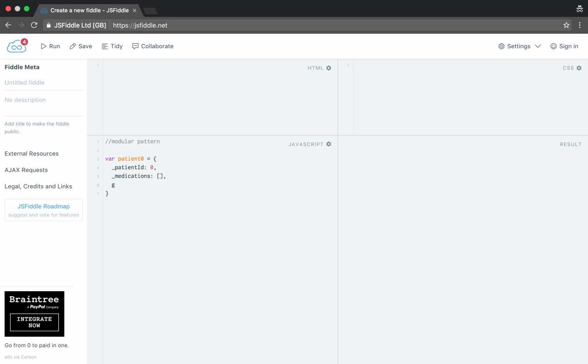What's your intent to demonstrate with the underscore? The underscore, usually it's a convention to say private variables should have an underscore as a prefix.